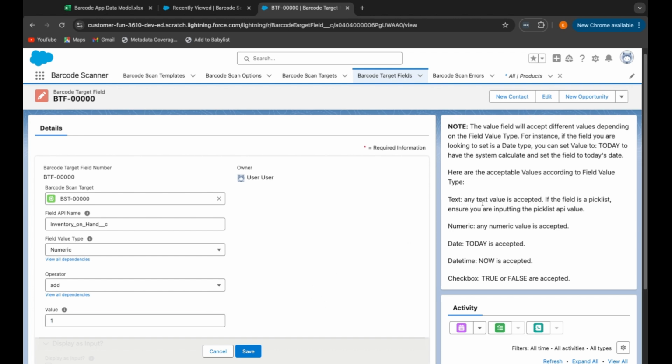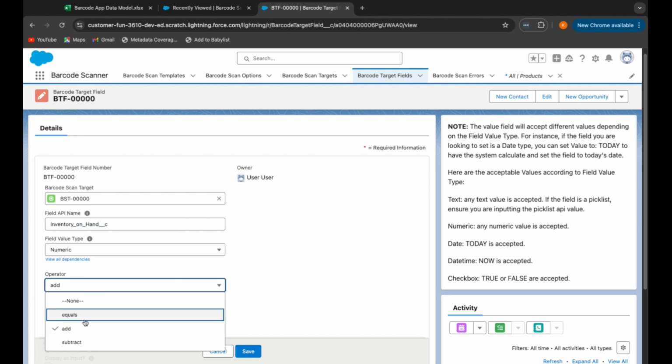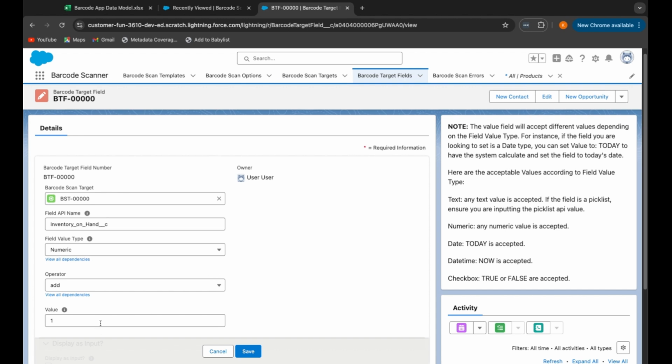If it's a text field or a picklist field, any type of value that's text, you'll only have the equals operator. And you can plug in a picklist value that you want to set or any other text value. For numeric, any numeric value will be accepted.